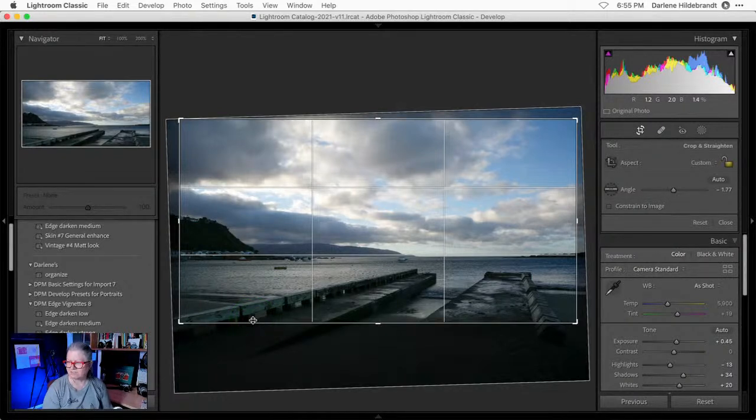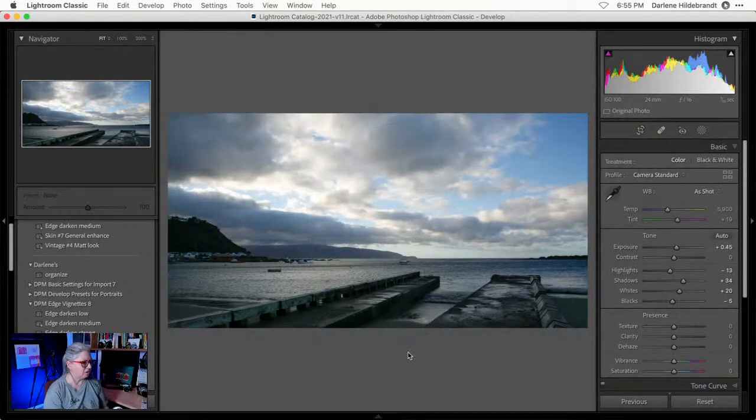And Trish says the foreground. Linton says foreground. Trish says foreground. Sheila says foreground, as we don't know what the foreground is. You can do more of the sky. So cropping out the foreground for Trish and Linton, not sure if you're agreeing or disagreeing, but let's take a look at both versions. I'm going to crop it this way, and then we're going to do a bit of editing, and then I'll make a duplicate or a virtual copy, and we'll crop it so that there's more foreground, and then we'll see which one is the best.